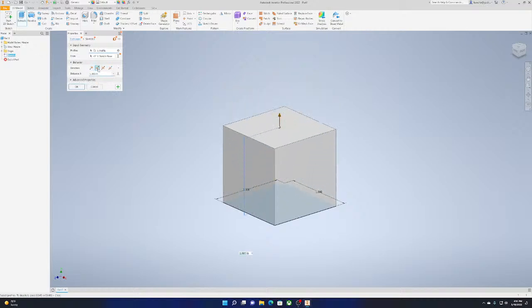You can also mess with it right here, so you can just turn it. You can make it like 5 inches. You can make it 2 inches. What's really cool about Inventor is you can use different types of measurements. So say 2 centimeters, 1 inch. You can make it 1 millimeter, but we'll just stick with 1 inch, and you can just type in 1. And then you can hit OK.